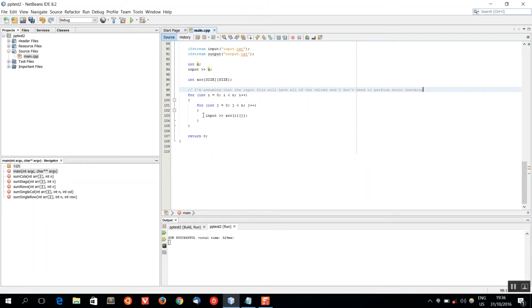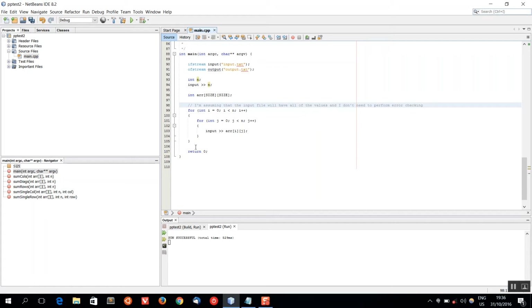Cool. If it was specified in the test, obviously you would need to check for errors, or maybe the test would say you can assume that there are no errors, and then you wouldn't even need to write down this assumption. But now what we've done is we've read in n, the size of the cube, and we've read in every single input value. So now we can do the following checks.